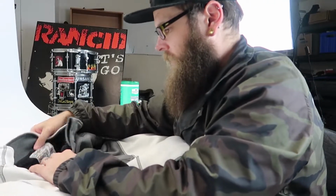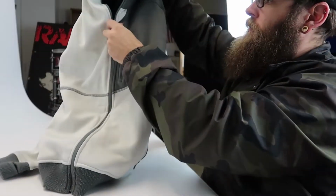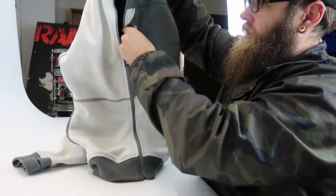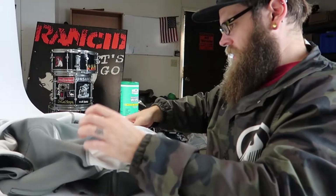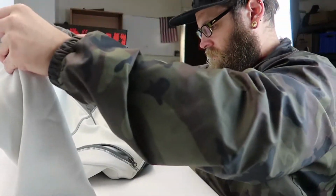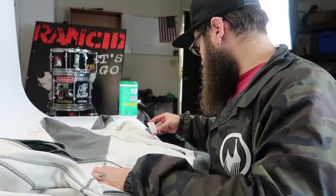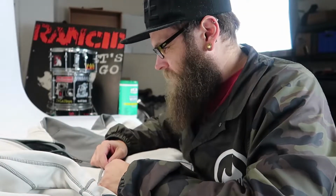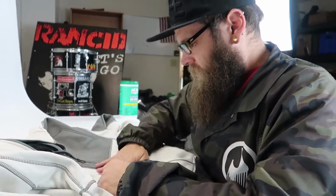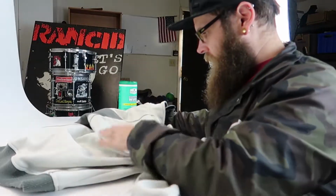All right, here's another one that I picked up at the local thrift. I really like this pullover fleece jacket. No, it's a zip up, I'm sorry. This thing's got pockets everywhere, a little pocket on the side here, pocket on the arm. This is really good quality too. One little stain here, not a big deal. Cool, it's got these little holes for your thumbs here. I paid $5 for this one. Hopefully it will sell because winter is coming up, or winter is already here.